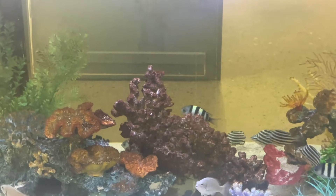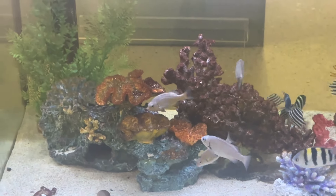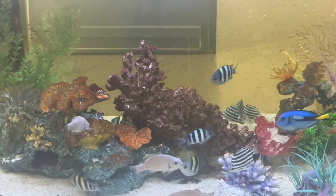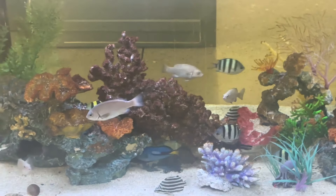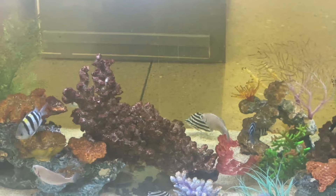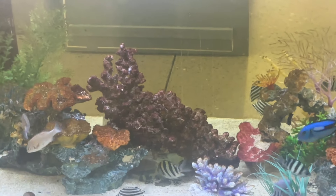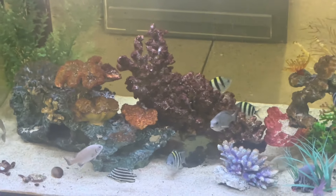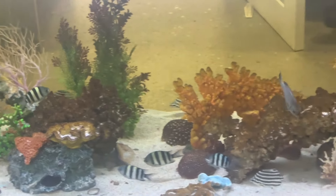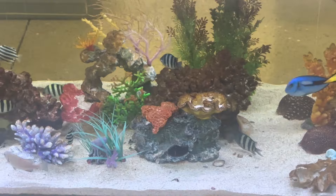Just be aware with any of your fish that are scratching — it'll usually mean a couple of different things. It'll either mean the pH is too low, which in this case I definitely know it is. It can be other sorts of irritations as a result of accumulants or lack of water changes. And it also can be pathogens — if they crack out with white spot or anything like that, it's quite common to see fish scratch like that. So do a general check of your water quality and look at the pH, making sure you're not seeing any other signs of white spot. If it's just every now and then, it's probably not too much to worry about, but if it does become prolific, it is saying there is an irritation. A happy, healthy fish will tend to not scratch, whereas more stressed fish tend to scratch.